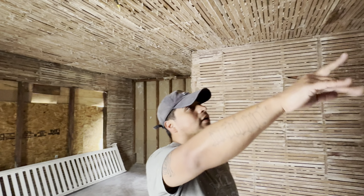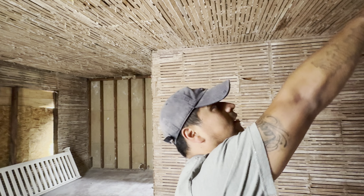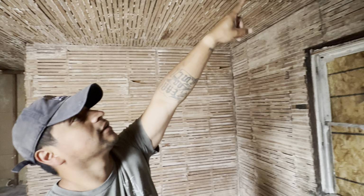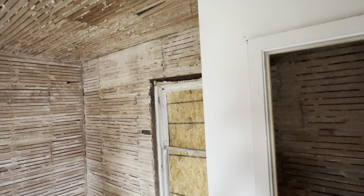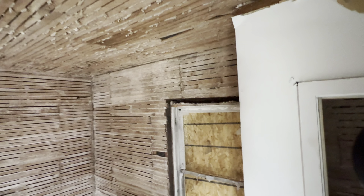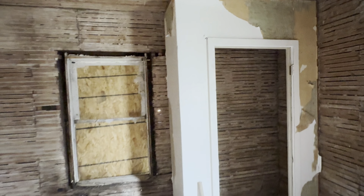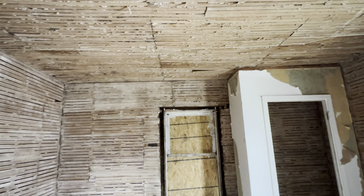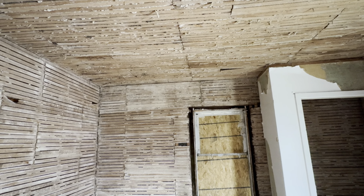This still had a little bit of a slope right here in this corner up here. Still has a little bit, but it went up. First walked it a minute ago. Much better.